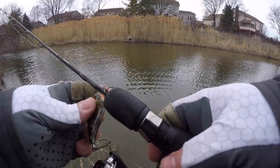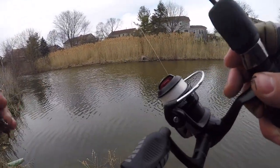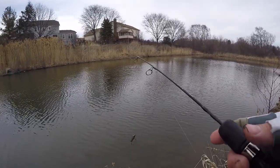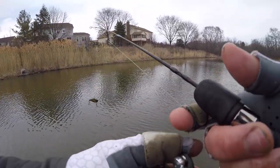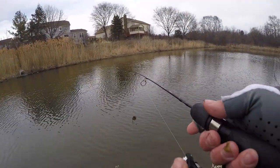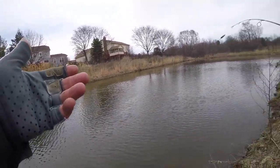Holy cow, that's the same exact spot. These fish are just stacked. I think we got a little bit of early green grass going on out there. The wind pushing them into here, and they're just sitting in this grass, ambushing bait.